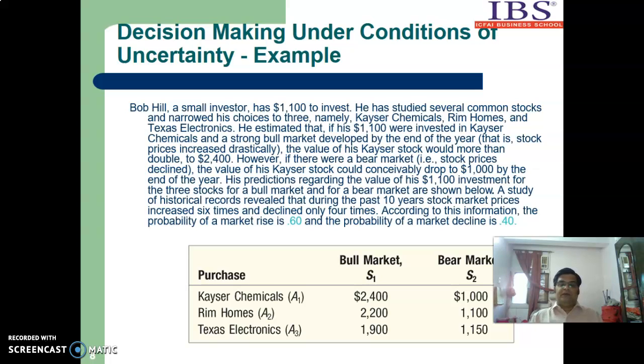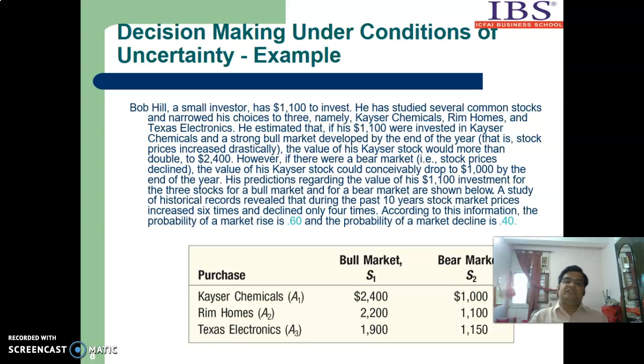So this is a 3 by 2 payoff table where the number of acts is 3, and there are two states of nature, bullish and bearish market. These are some denotations. We can write probability of bullish market as P(bull market) or P(bear market), but here we have given S1, S2. Bullish market we have denoted as S1 and bearish market as S2.